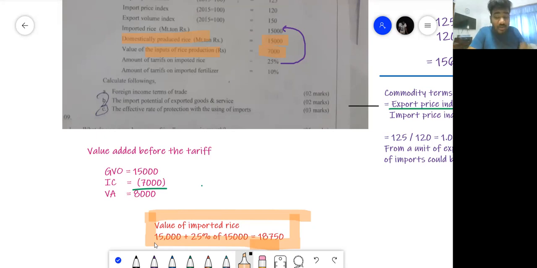He has the opportunity to do what? What do you think our domestic guy will do? He's selling at 15,000, but the price coming from abroad is 18,750. So in this situation, the domestic guy also increases his price, because maybe the domestic guy's cost itself was 14,500, and maybe only 500 profit is there selling at 15,000. But now, given that there is a tariff put, it is a good opportunity for him. So that is the protectionism coming in, guys, because with the 500 profit, it's very hard for him to survive.